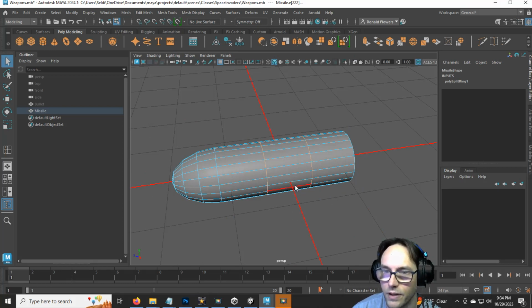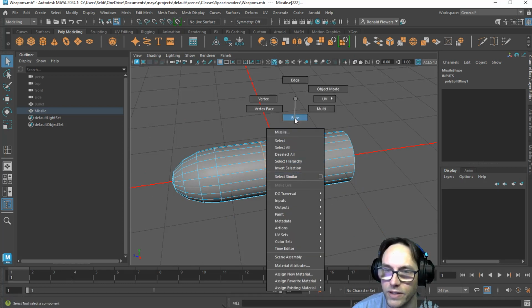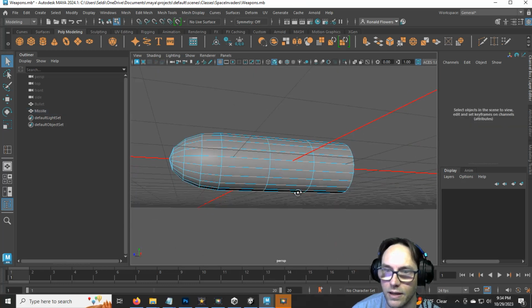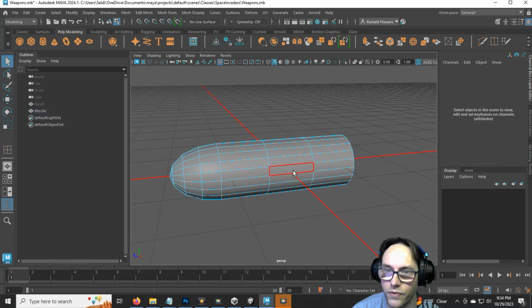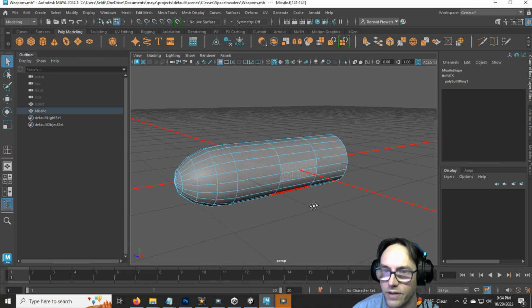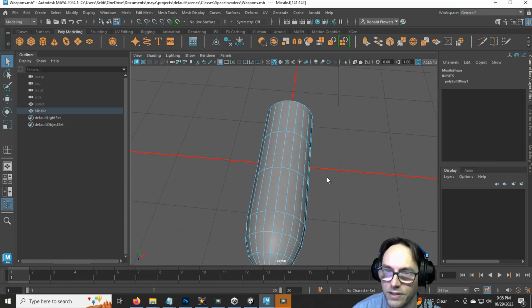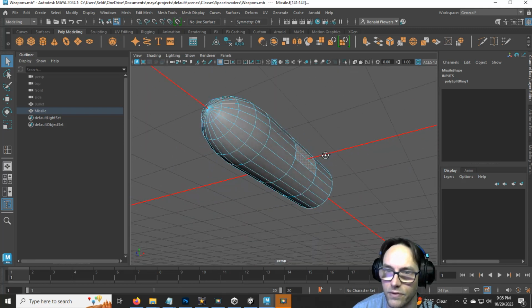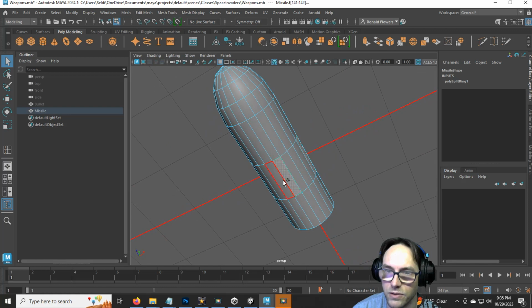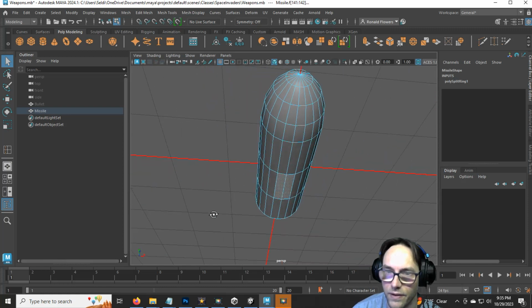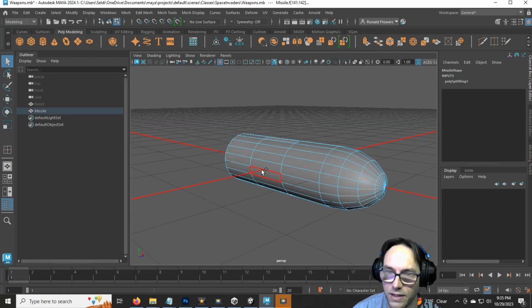All right, now I'll pull out the fins. So I'll grab face selection, and I've got 2 faces here. Because I don't have an exact center, I'm going to grab 2. Same thing on the top. I don't have an exact center, so I'll grab 2. Same thing on the bottom. I don't have an exact center, so I'll hit 2. And then right here, no exact center, so I'll hit 2.